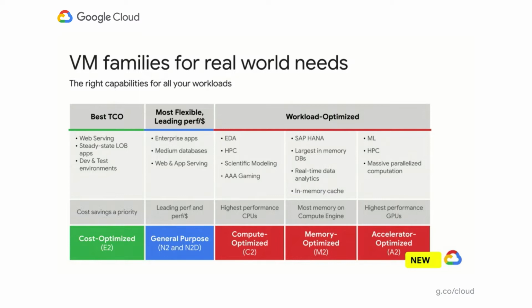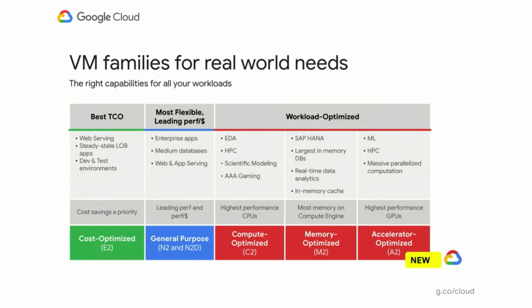E2 are our general purpose VMs that allow you to benefit from deep savings, up to 30% off our general purpose pricing. This family of VMs is great for customers who do not have application dependencies on a specific CPU architecture. You simply pick the amount of vCPU and memory that you want and we'll provision it for you. We proactively adjust the capacity for the entire fleet to optimize utilization, and that means that we give you whichever processor family is available. Based on that, we enable you to save a lot by leveraging E2 VMs.